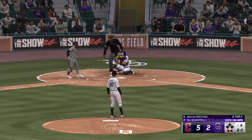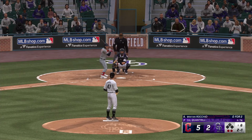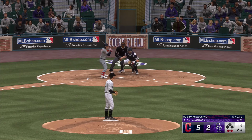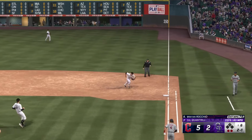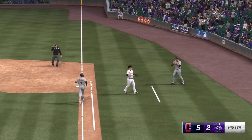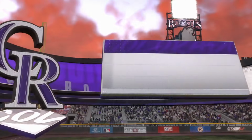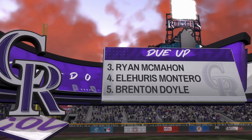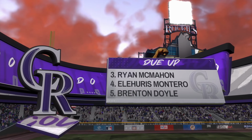That one ran inside, almost got him. Straightened him up a little bit. And a ground ball to first. He takes it himself to the bag, and that'll do it. One hit in the inning, but no one left. Heart of the order, 3-4-5 coming up. It's the Guardians 5 and the Rockies 2.